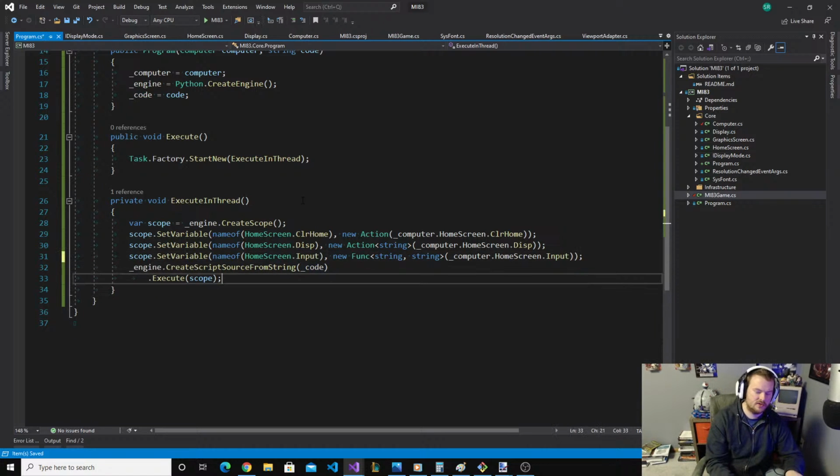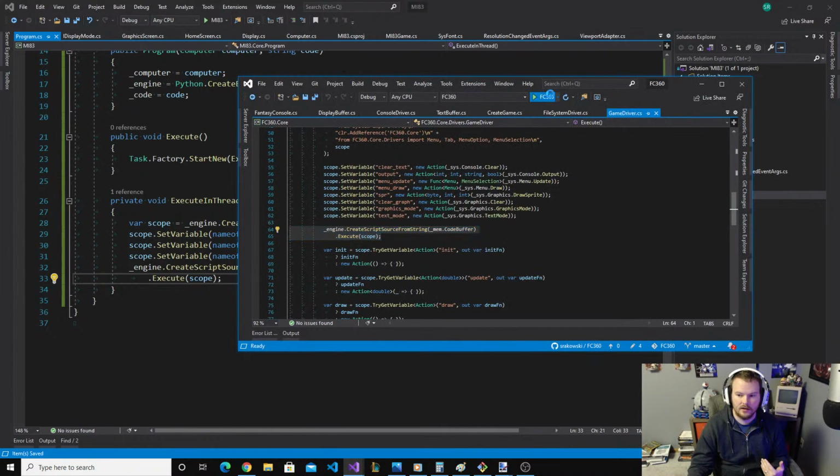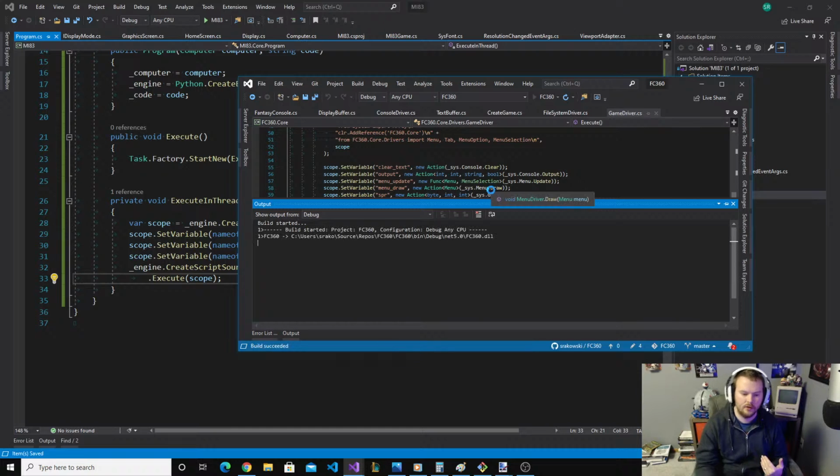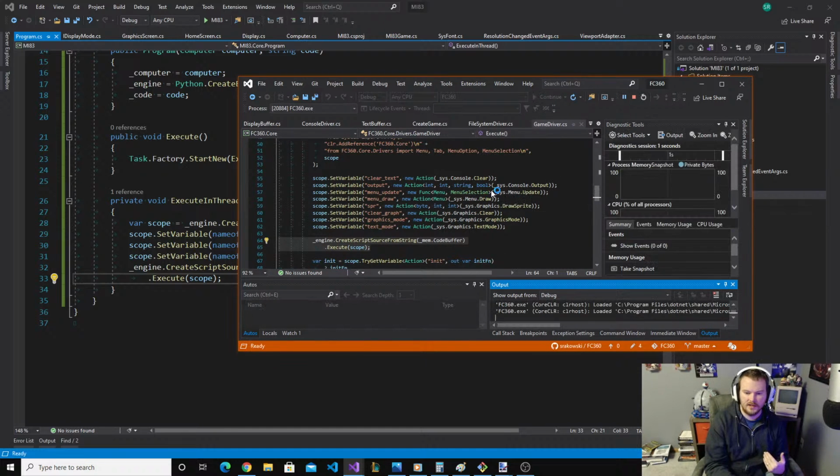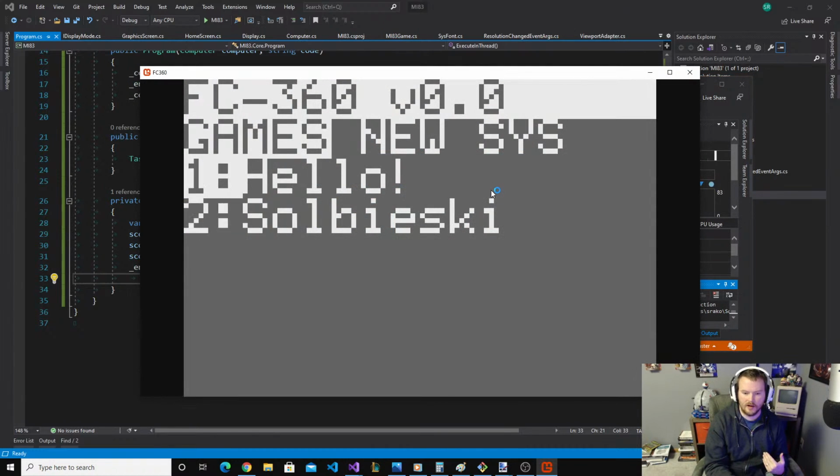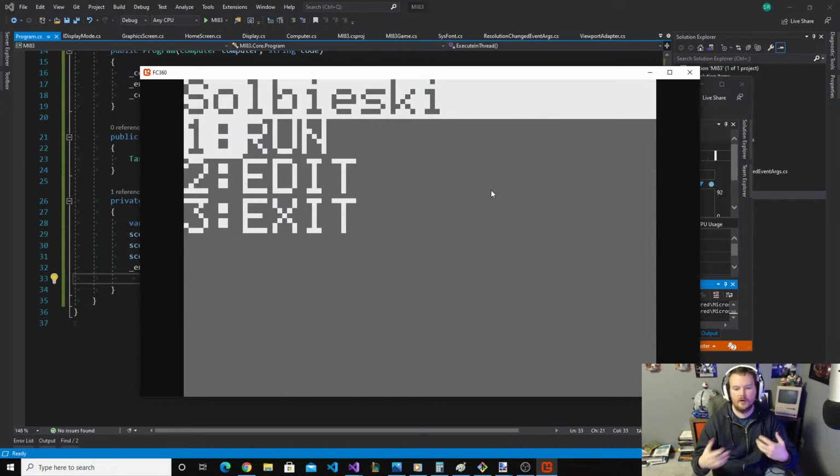So unlike what I was doing before where I had the run menu, I'm not going to do that. So in FC260, when you were at this level menu, what would happen is that you would load in a program, like Sobieski, and now it's in memory, so there's one fixed thing in memory at a time, and then you would run it separately.